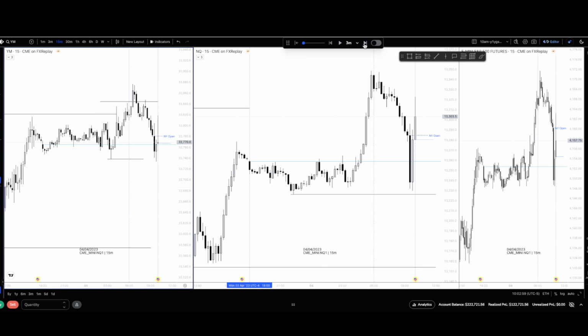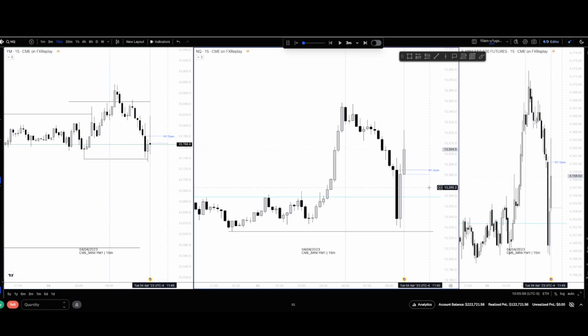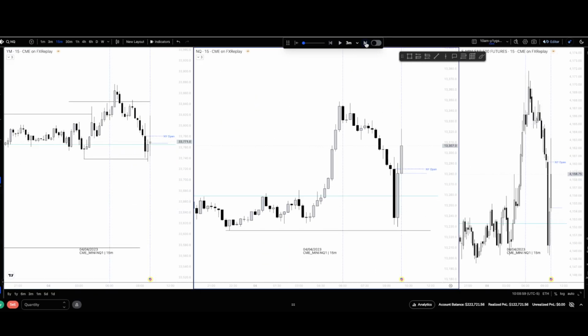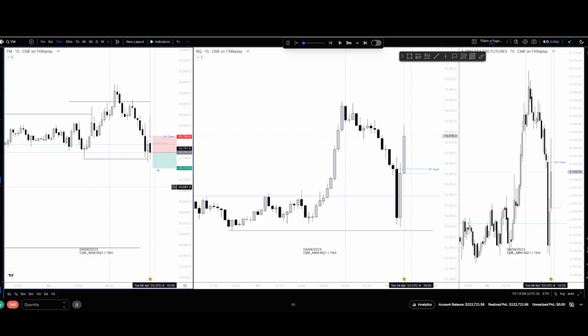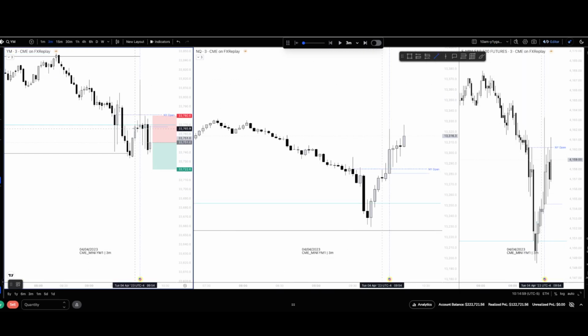So what I would do is, just because this asset has tapped us into this level, which is a very relevant level, as you can tell, I would wait for a 15-minute swing formation to confirm that we are going lower. You could trade lagging asset if you want to, but looking like YM is a lot more bearish than NQ is, as YM is flipping back inside out. You have the 15-minute C2, you trade the 15-minute C3, looking for a 3-minute CISD.